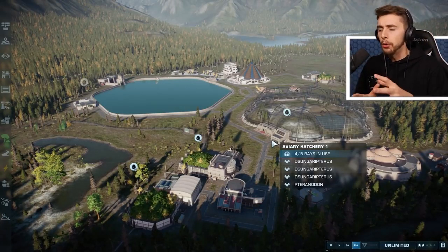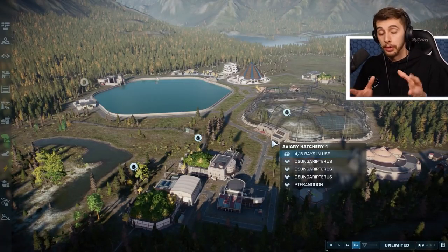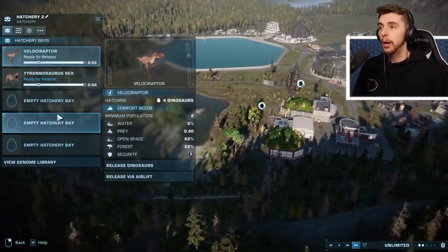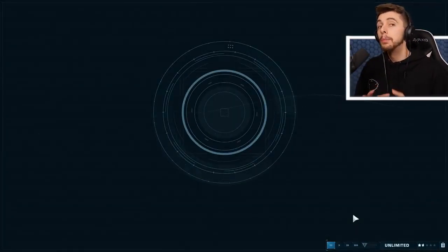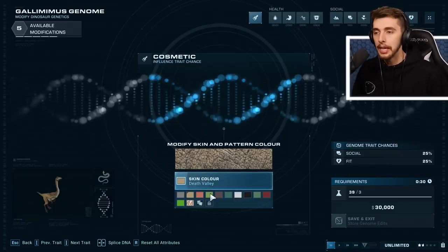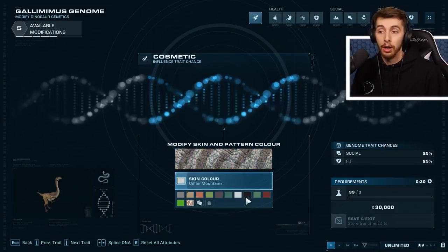Also, I don't know if this is just in the DLC that you have to buy, or if this is a general update for Jurassic World Evolution 2, because all I know is I did this update and noticed these differences. For instance, if we go into an empty hatchery bay and synthesize a dinosaur, you can click modify genome, but now the skin and pattern thing is completely different. If you click the skin, it gives you a whole palette instead of scrolling left and right. You can now go through the specific ones that are available to you.